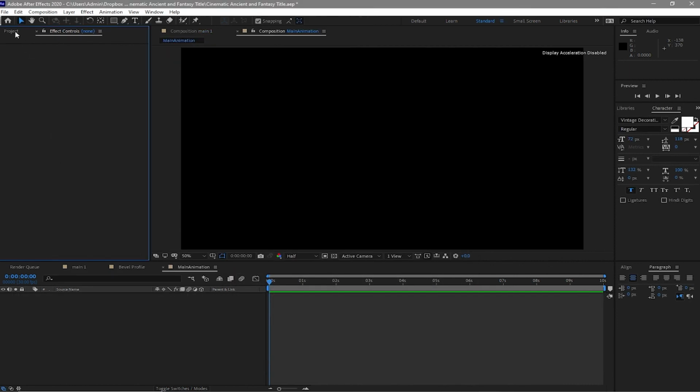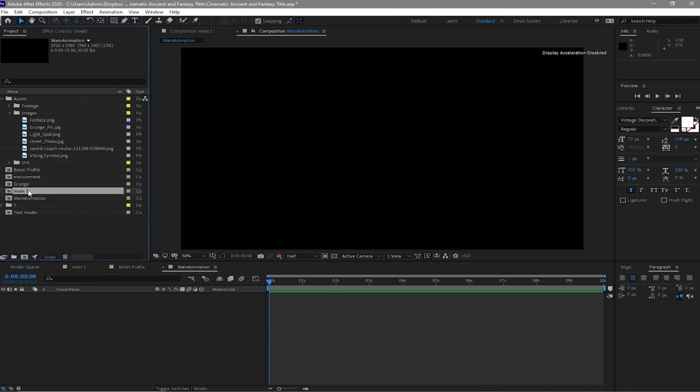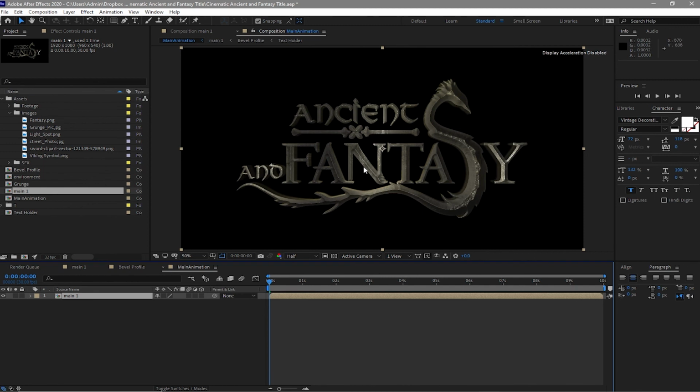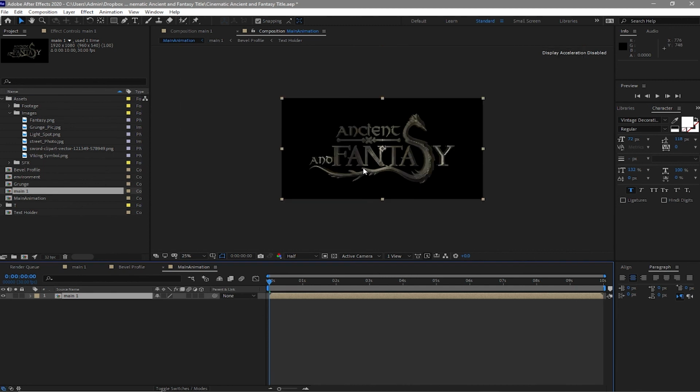I will go to project file and go to the main one, drop it down to my timeline, and I will just adjust the zoom to a smaller one.